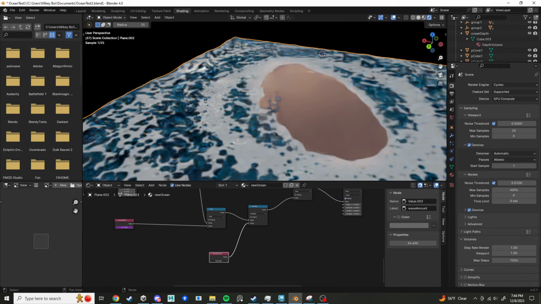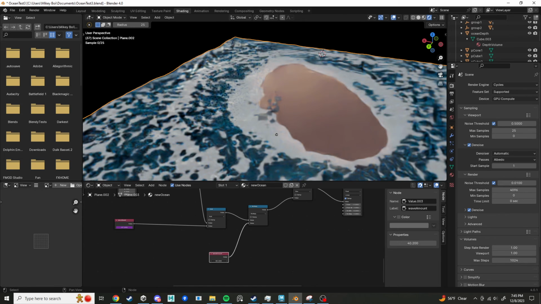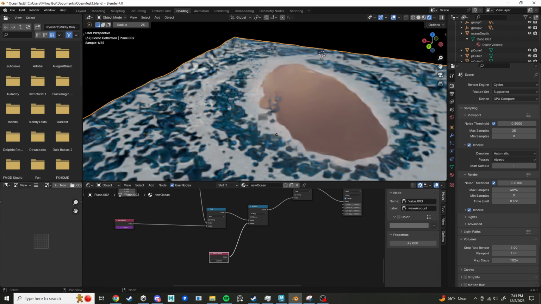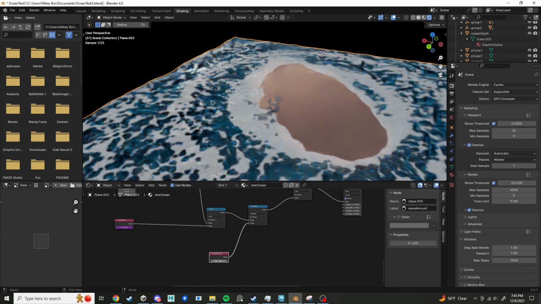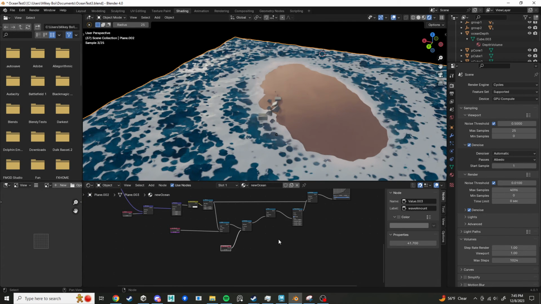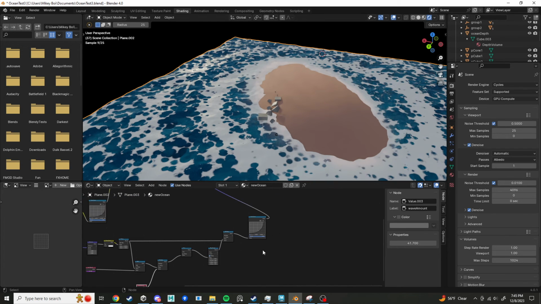You can get a nice amount of waves going at the same time. Before you plug this in, because you probably don't want completely ring waves, you can plug that into another noise texture and render it out that way.